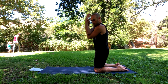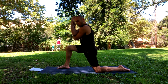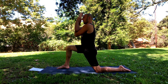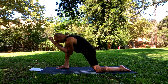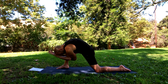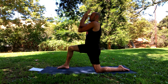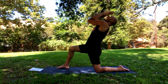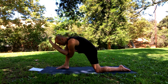And from here, come upright, walk a little back on your mat and bring your right foot forward into a lunge. Okay? Now, while in this eagle arms and lunge position, we're going to simply forward bend. Try to go all the way down and back bend. When you back bend, you're going to look up and backwards and forward bend, exhaling.